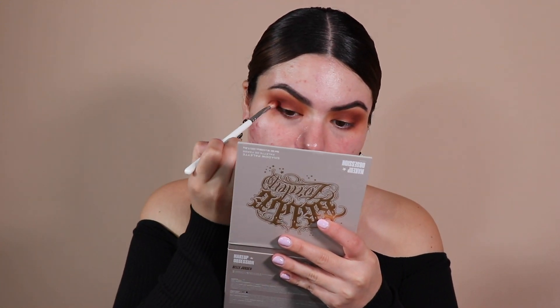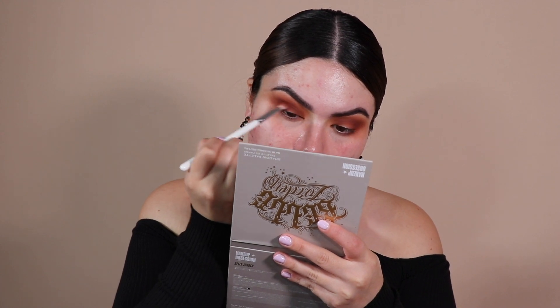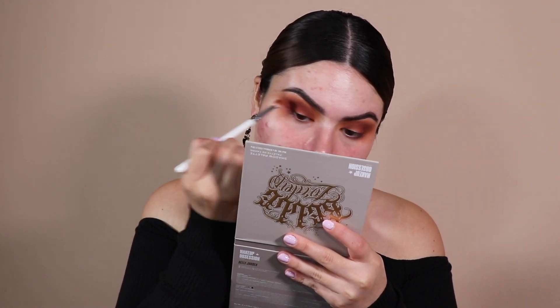I think of this Session palette — they have a shade called Hot Sauce in here, which is like a burgundy tone. And they have a bomb mirror in here too, so you get the mirror instead of the brush, which I don't mind. This is like another burgundy tone but actually really pretty — it's more of a brighter burgundy, which I really like.